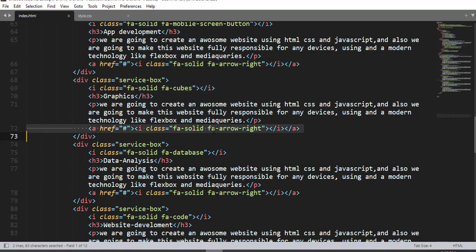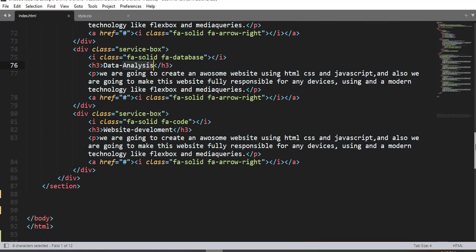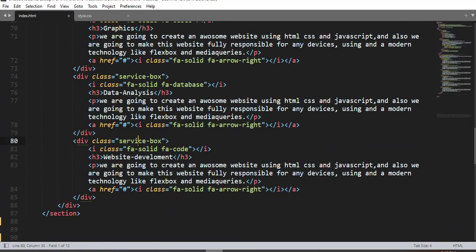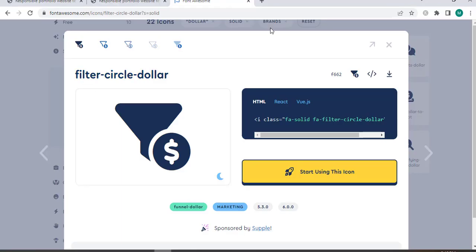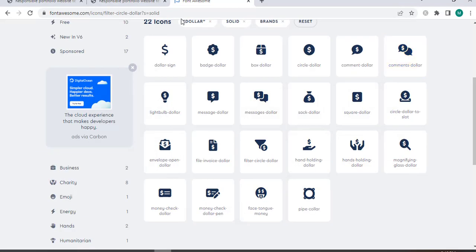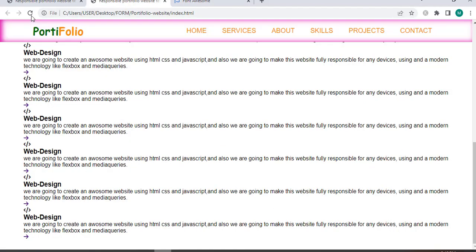The class name is similar, the elements are similar, except the text, the font awesome icon, so here is the HTML. Here is the HTML part, right?